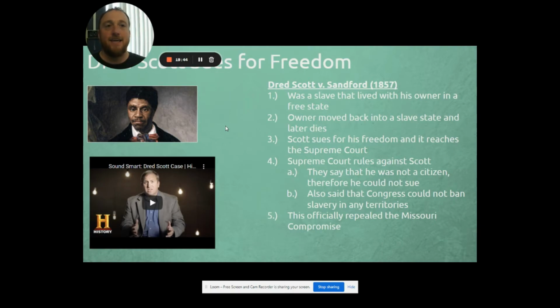It really puts a big dent into the abolitionist movement of getting African Americans their freedom and rights as citizens. And so that's a really big thing to think about. Now Congress cannot ban slavery in any territories. It has to be up to the territories to decide that. Like I said, now slavery can exist in the northern territories, which will change the balance between slave and free states eventually when they become states. And so people are very, very worried about slavery becoming an even bigger institution in the United States.